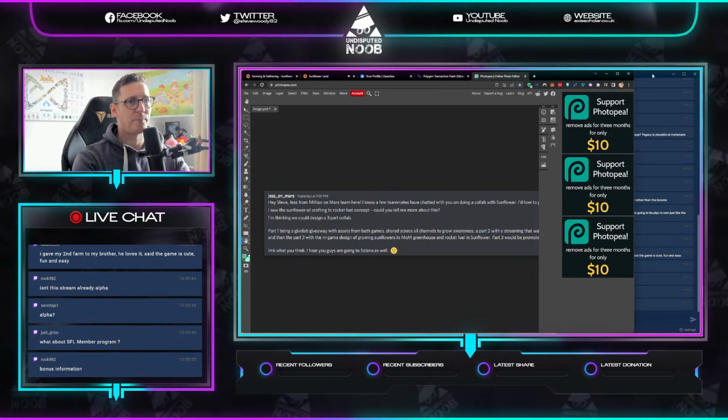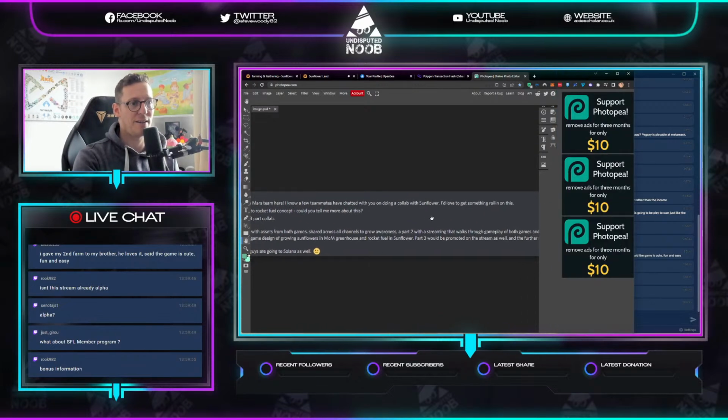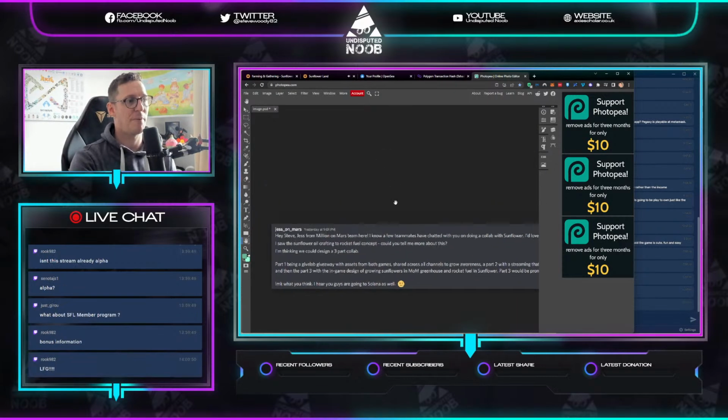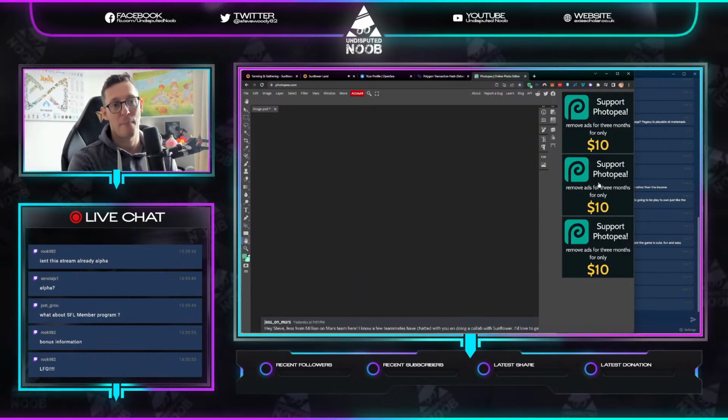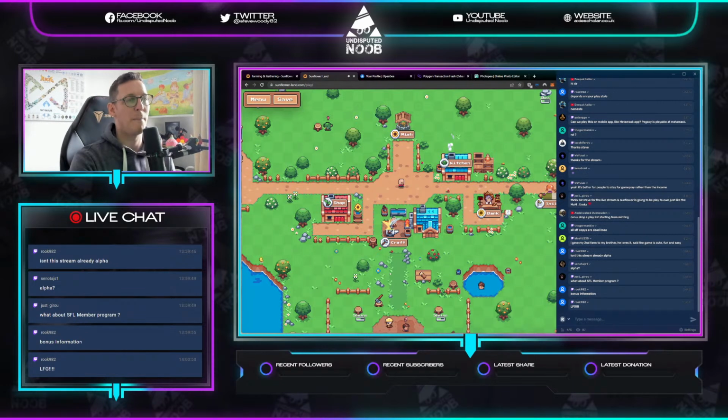Right, so. Hey Steve, Jess from Million on Mars team here. I know a few teammates have chatted with you on doing a collab with Sunflower Land. I'd like to get something rolling on this. I saw the Sunflower Land oil crafting to rocket fuel concept. Could you tell me more about this? I'm thinking we could design a 3-part collaboration. What? Sunflower Land, Million on Mars.